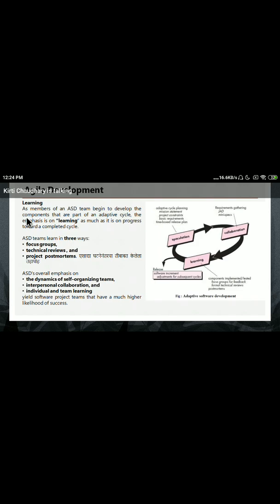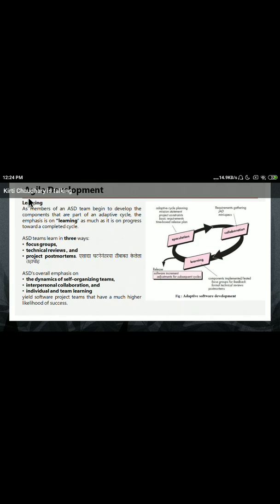The emphasis is on learning as much as it is on progress towards a complete cycle. In ASD, the team learns in three ways: first is the focus group, then technical review, and then the postmortem. So for the focus group, you have to think about the requirements.